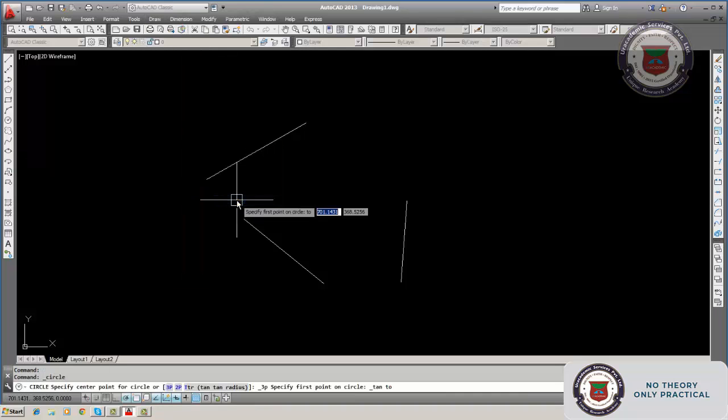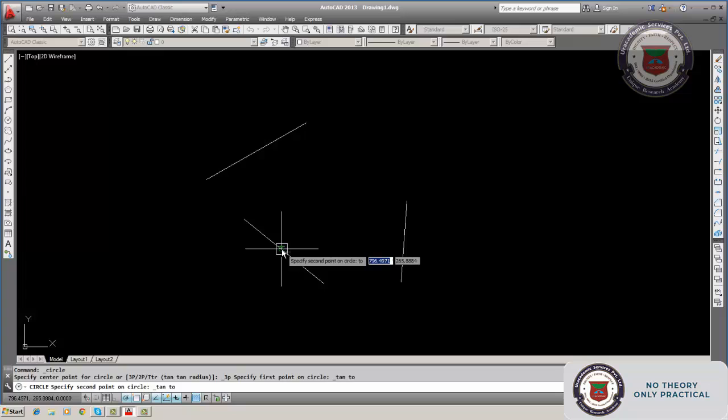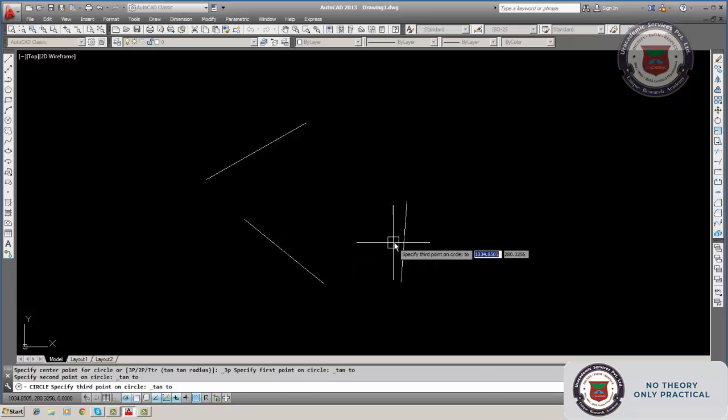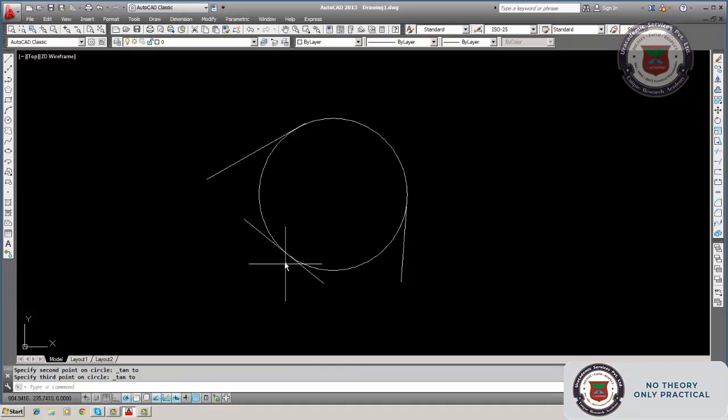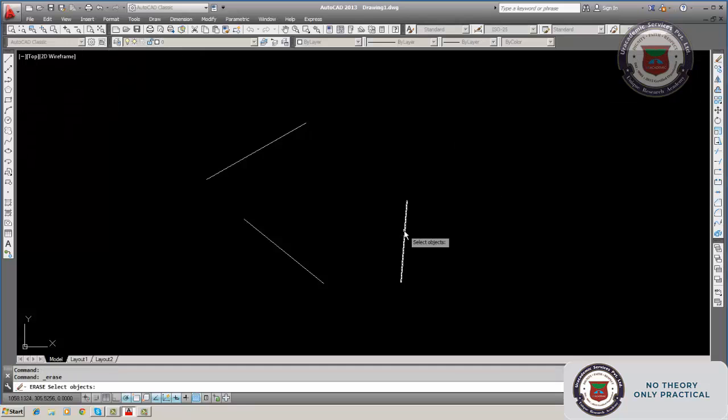You can click here, you can see the arrow mark shows tangent. You can click on this, and it also shows a circle with a straight line, tangent. Click on this, and click on this, the circle is drawn. So 3 tangents. I will draw once again. I will erase this.